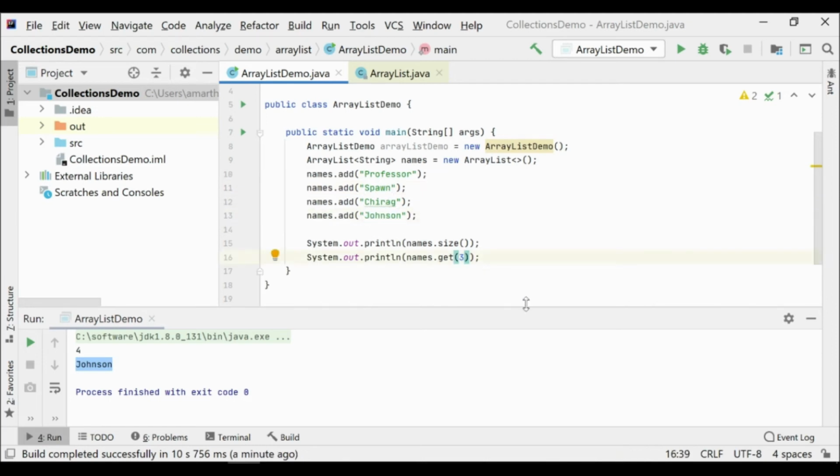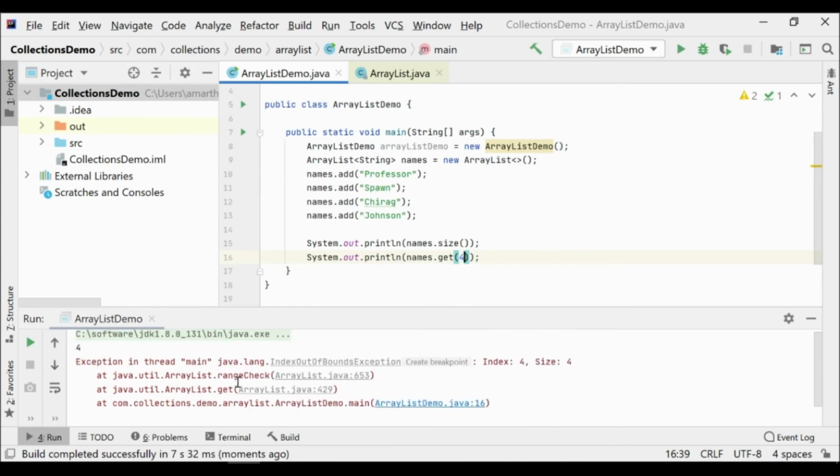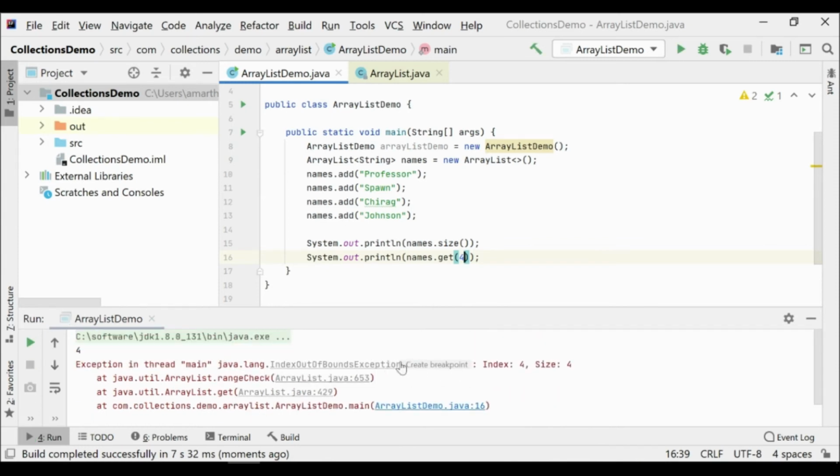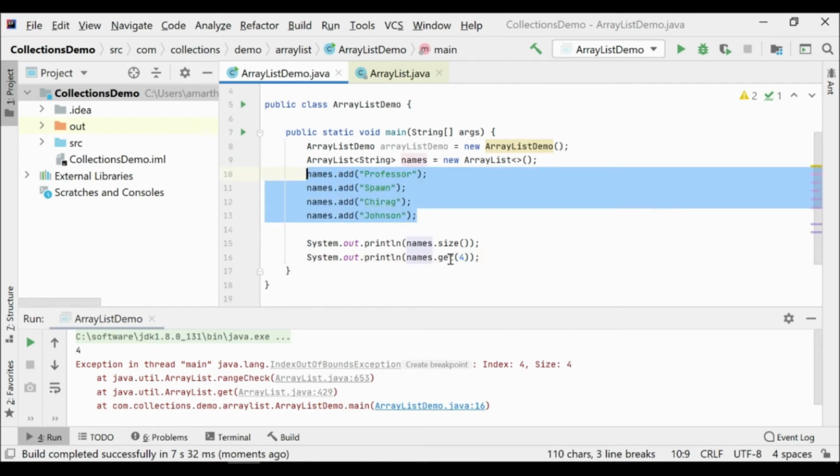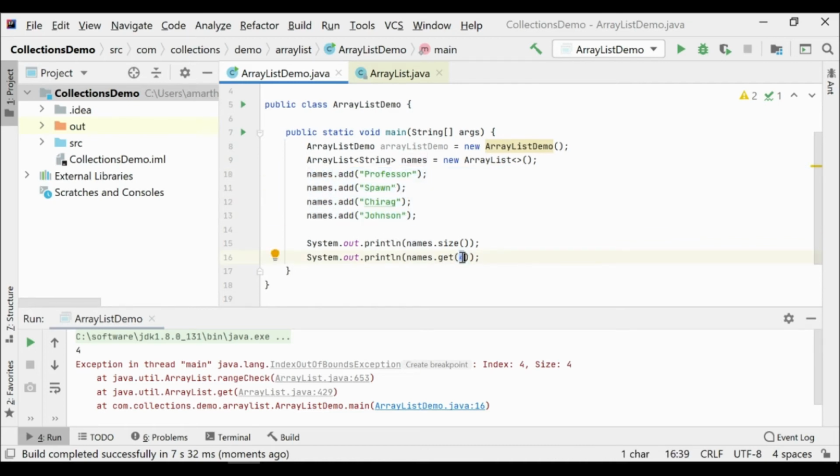Let's say I'm getting the fourth element, so when I run this code, I will have an exception which will say that this is an out of bound exception, as you have only 4 elements. Even if you are trying to get the fourth element, I don't find an element at the fourth index, so this will throw an exception.